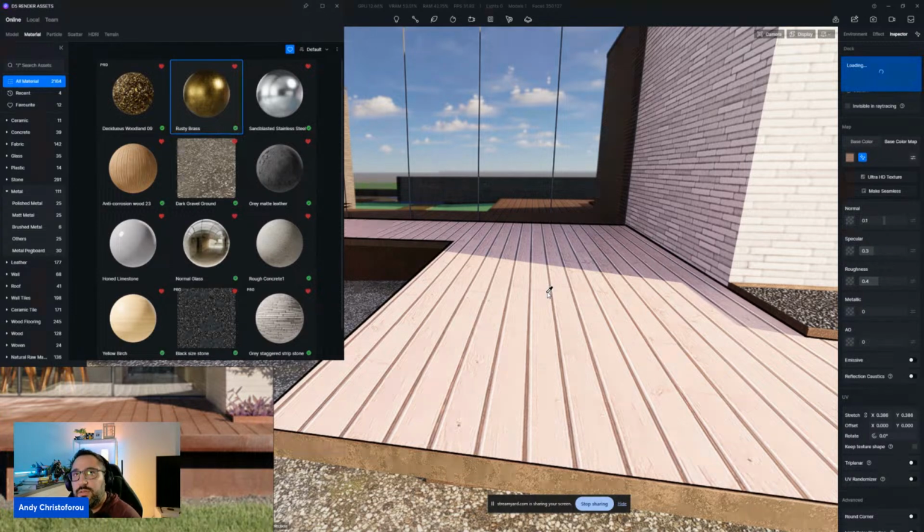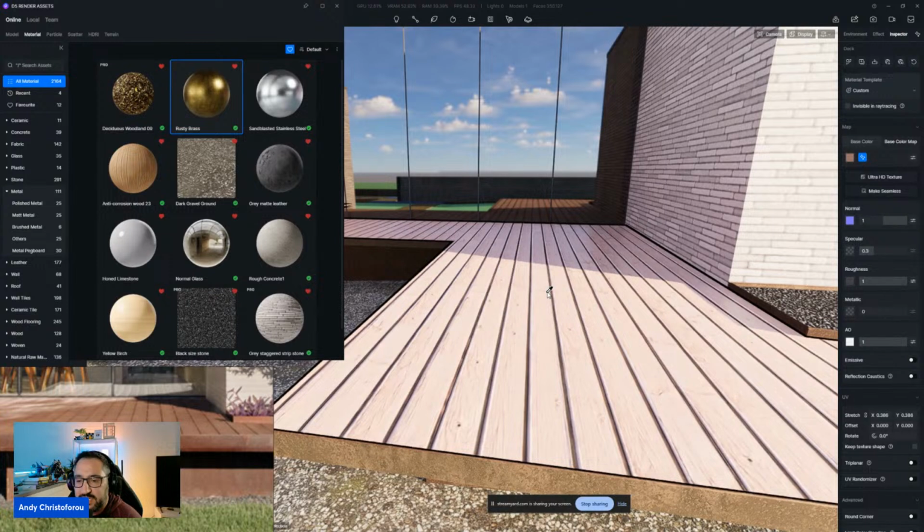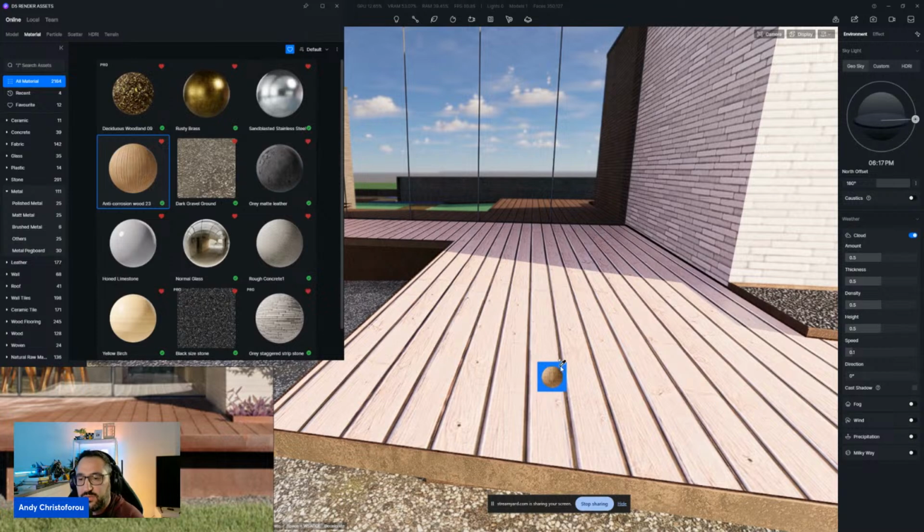Totally fine. I think the only issue is by default when you are putting this in SketchUp or something, SketchUp can't really handle high-res textures, so they're usually like 512 or 1K. And sure, you could do the Ultra HD texture, but you might be better off just grabbing something from the D5 library. So it's up to you how you want to handle that.